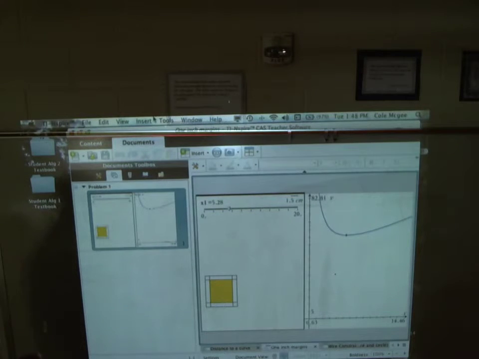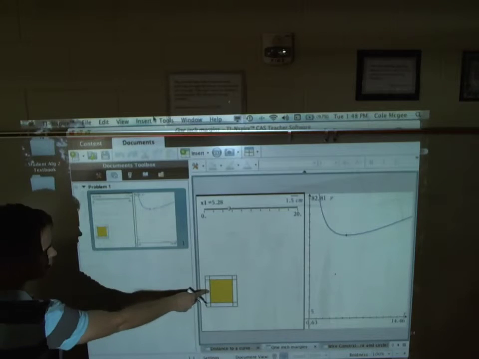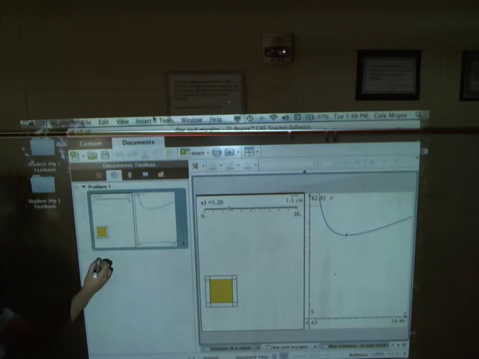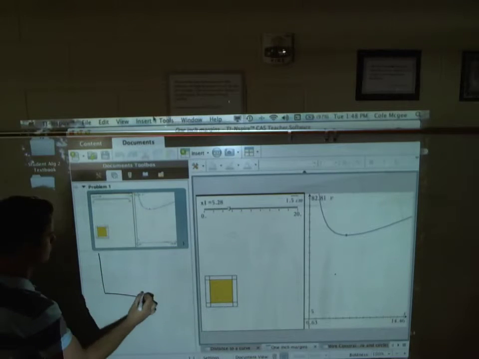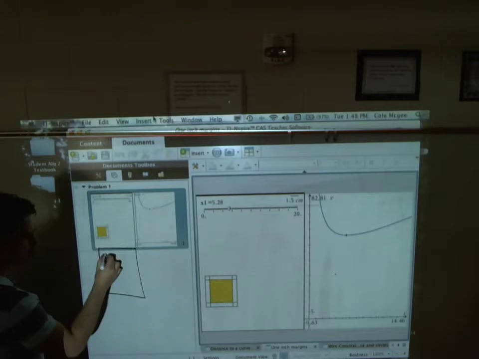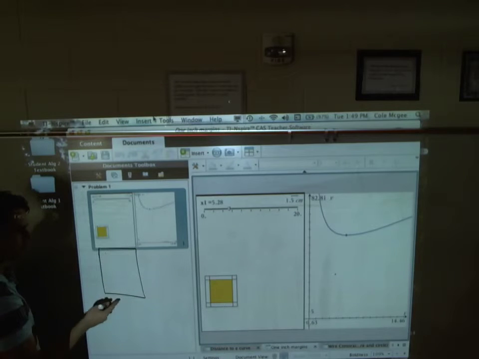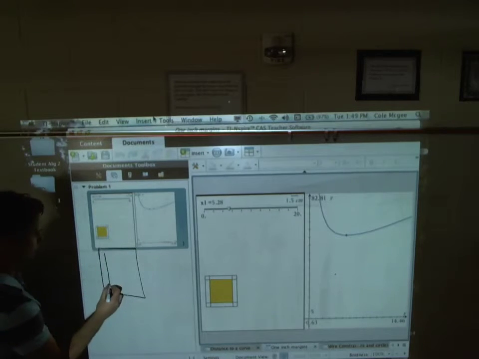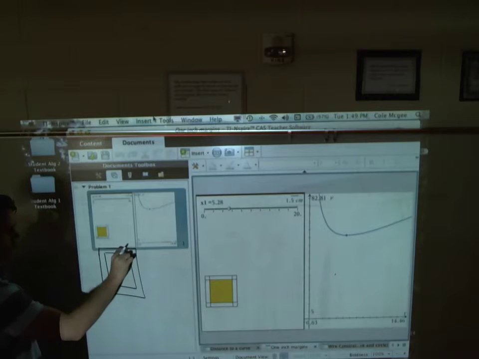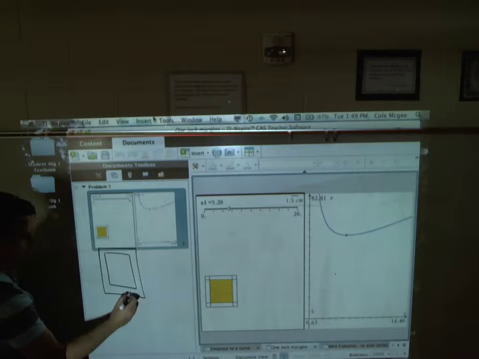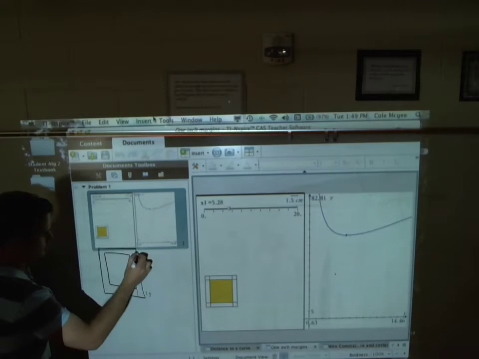Okay, so we're supposed to find the dimensions of this paper that accomplish a maximum or a minimum? They want us to minimize the amount of paper used, right? I think they told us two things. So we're working with a piece of paper like this that has an area. They said a couple things. The margins, are they the same size? What did they say the top and bottom are supposed to be? 1.5. So they said 1.5 this way and 1.5 that way, is that right? Yes. So it's 1.5 right here, and 1.5 right here.